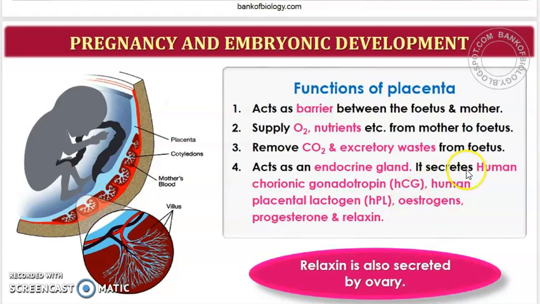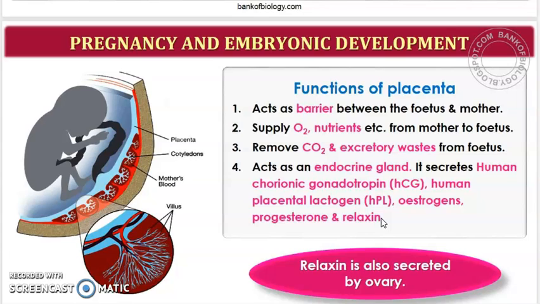Now always keep in mind, children, this human chorionic gonadotrophin and human placental lactogen are hormones, along with relaxin, which will be produced in a female only when she is pregnant. Okay, so only when a woman is pregnant is the production of hormones like HCG and HPL seen in the body of the female. In the same way, relaxin also is produced only when a female is going through pregnancy.